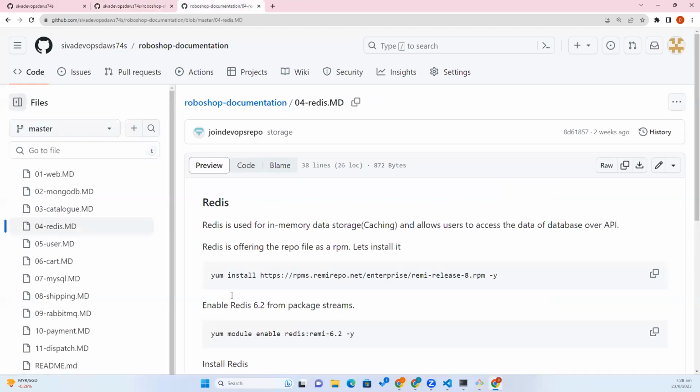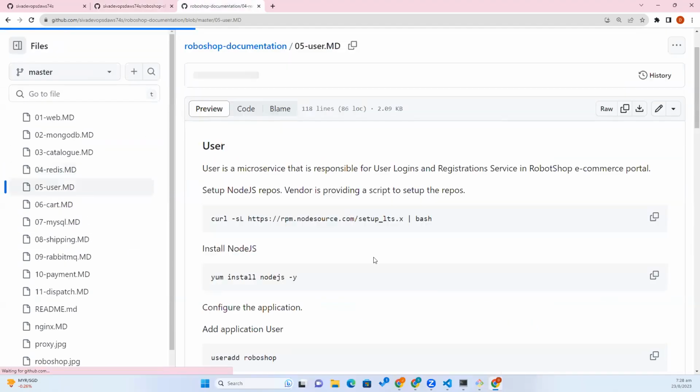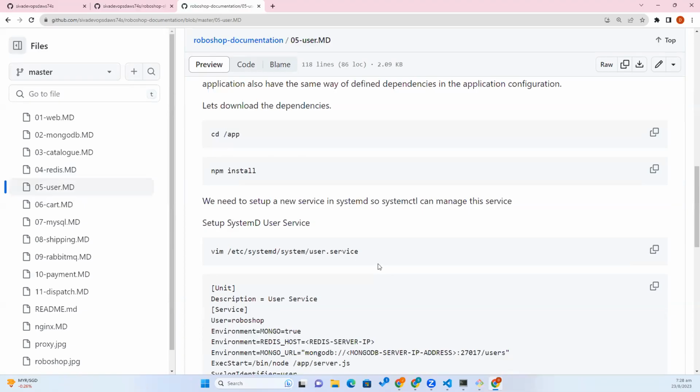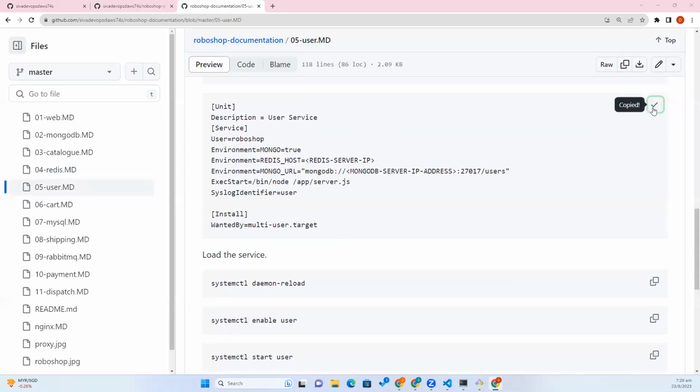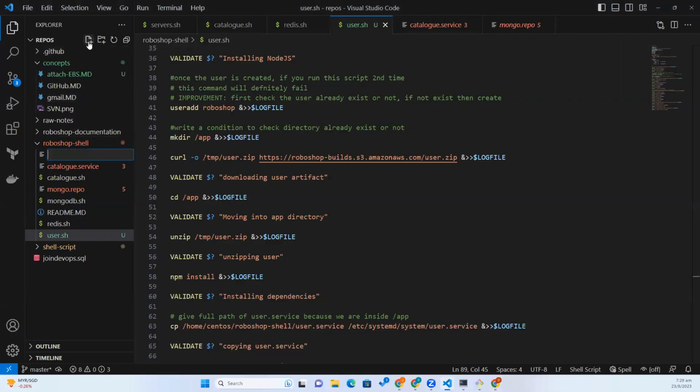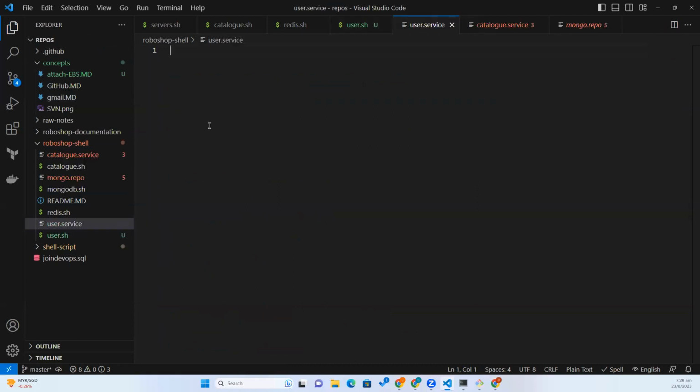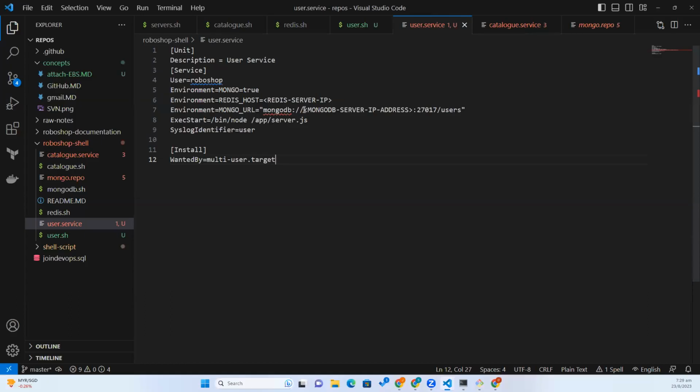Now let us take user. This is our file, user.service. Here it is mongodb.joindevops.online, and then here it is Redis.